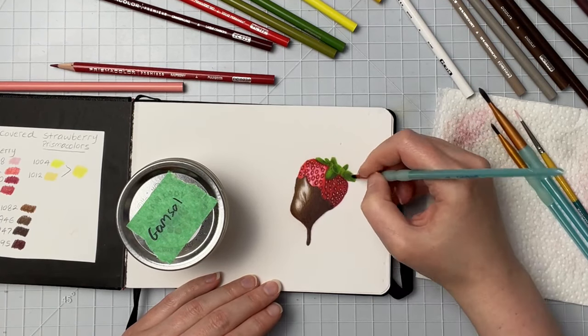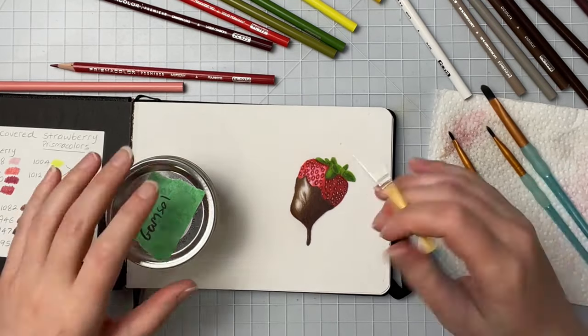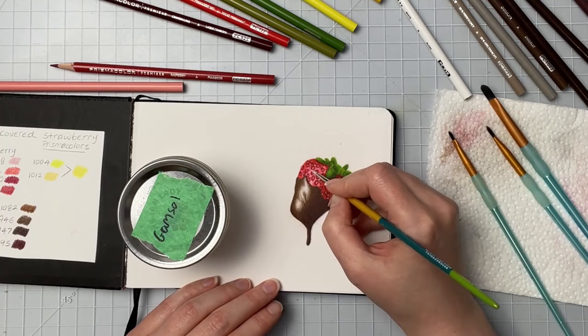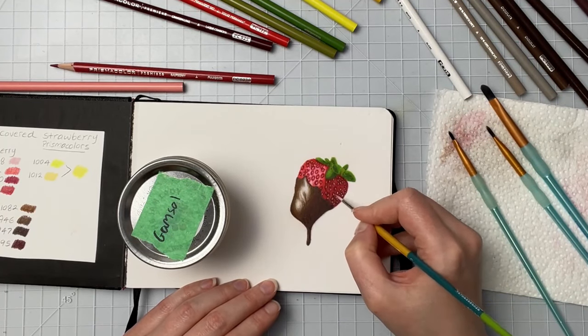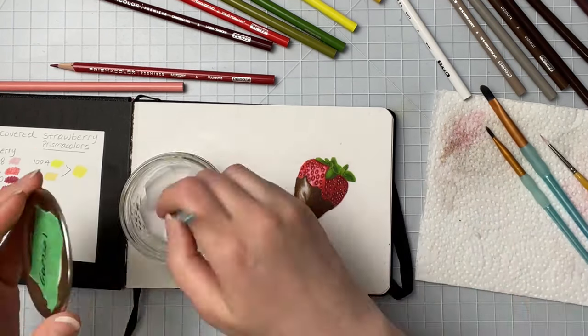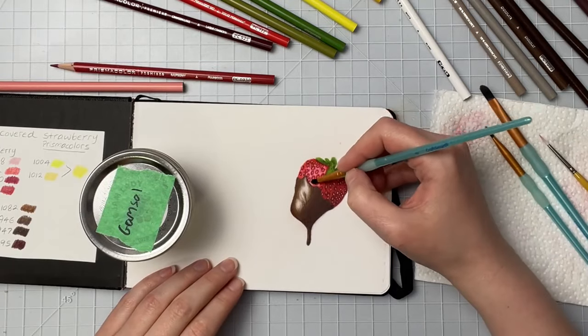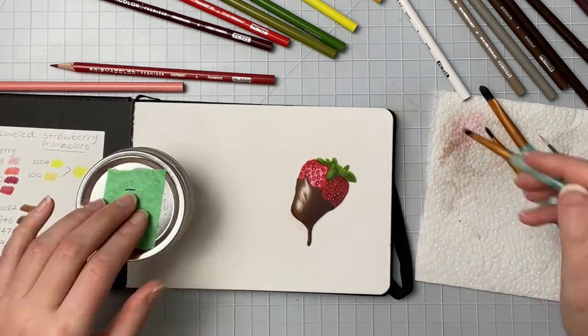And I'm just lightly going over everything again with my OMS just to blend out any areas that still aren't as smooth as I want them to be. And now remember, like I said, you'll see me dipping it off onto the paper towel to get rid of a lot of the OMS that's on my brush, just because we do have more colored pencil down on the paper now, and it can lift some of that off.